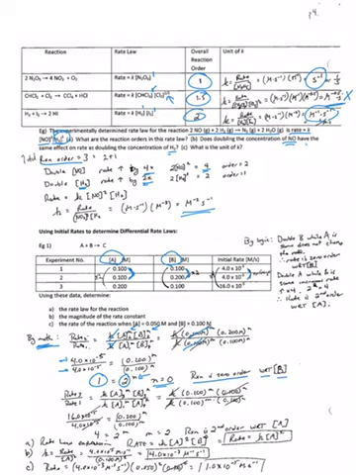Let's look at the next 2 experiments that we can compare. We notice now up here at the front, B is the same, and you'll notice here A is doubling from 0.1 to 0.2. And I like to have the big numbers on the top. Let's see what's happening to the rates here. We have a 4 times increase in the rate. So if we have rate 3 over rate 1, we have 16 over 4, and that's 4, okay?